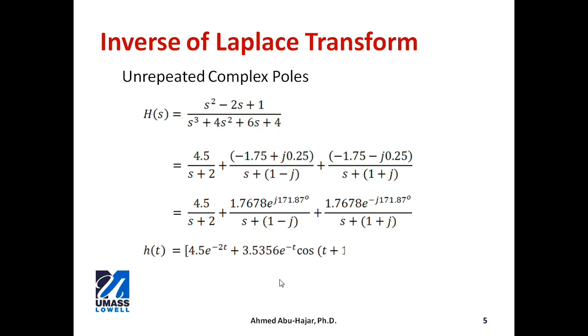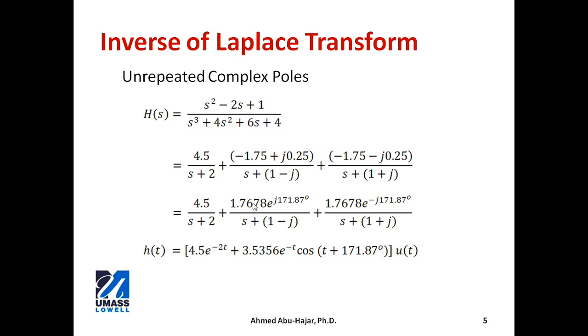So when we take the inverse Laplace transform, it is very straightforward once you put it in this form. Very easy to do. The first pole is a simple pole. You can get the inverse of a simple pole. For the complex ones, you come to the term where it says s plus some real value minus imaginary value, right? This will be the exponential decaying coefficient, and this value will be the term that goes inside the cosine. The magnitude of the value, you multiply it by 2.